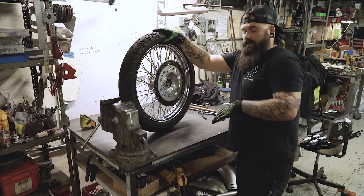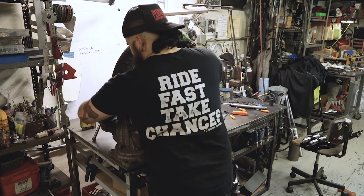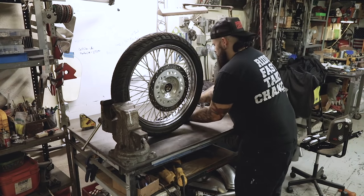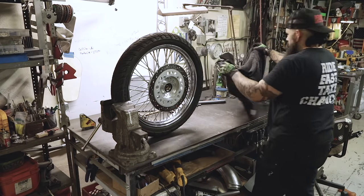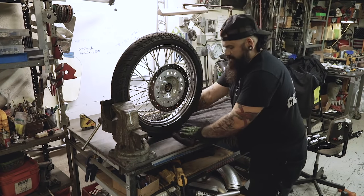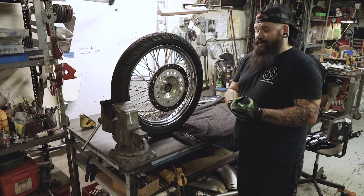Now I'm going to put this wheel in a vise. If you have a friend — somebody who actually likes to do chopper stuff with you — it's a lot easier if you have somebody helping you sometimes. But for today, we'll use this handy-dandy vintage vise that was made in the 30s and still works awesome. Scoot your tools out of the way in preparation for the springer and put a towel down so you don't scratch your front end. This is on a customer's bike, so I don't want to screw it up too badly.